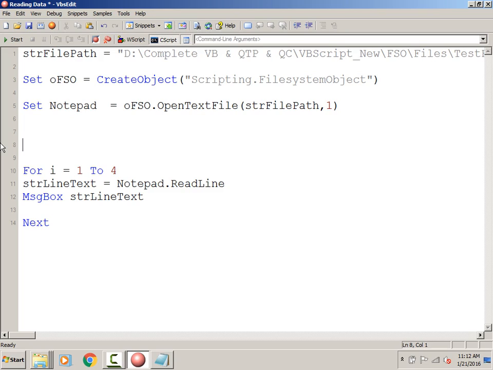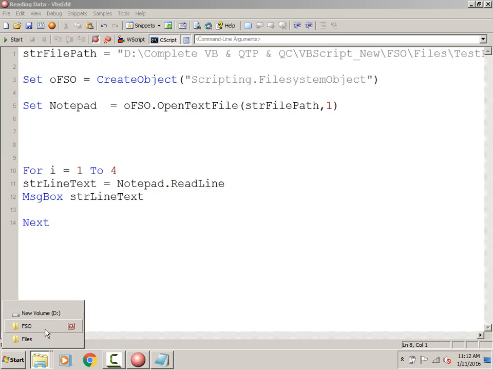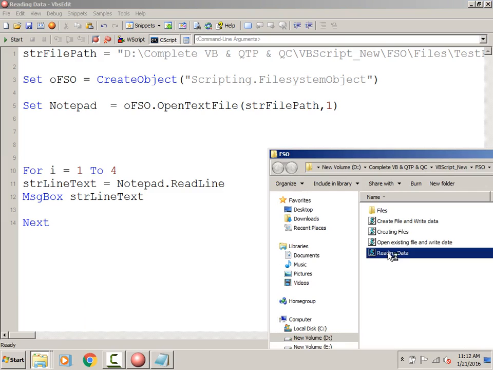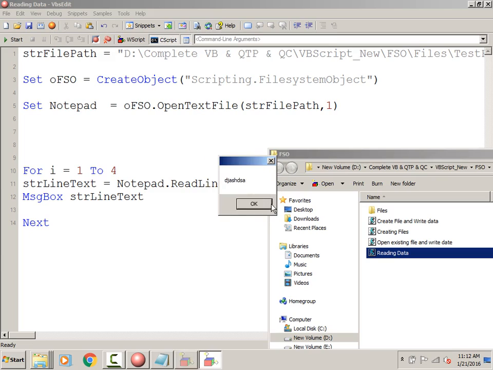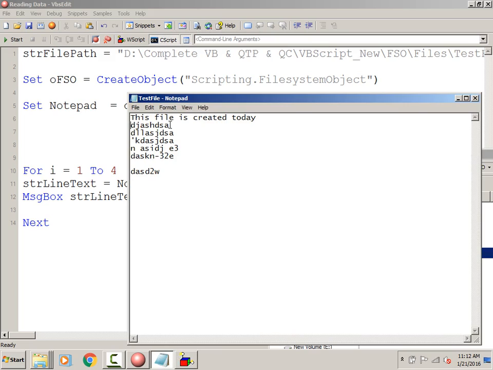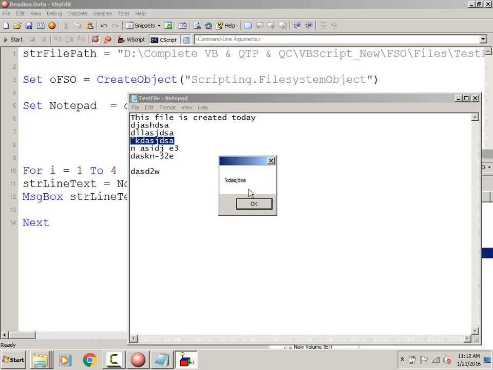Loop it for 4 times. One, 2, 3, 4. So this should be the 4th line here. This is what it should display, and you can see that's what it is displayed here, right?